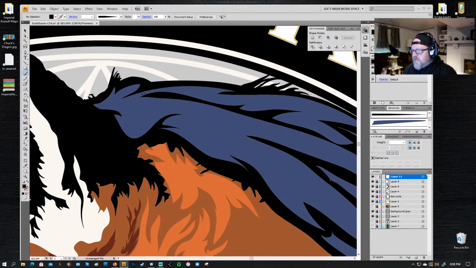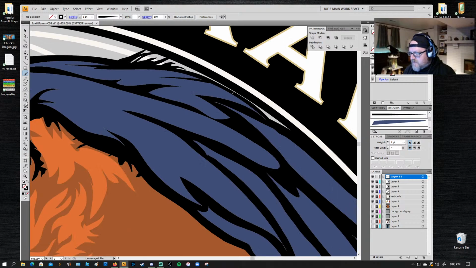I'm trying to get a texture going for the separation of the little feathers and stuff. I don't want it to be too clean. I want them to give that feather appearance.